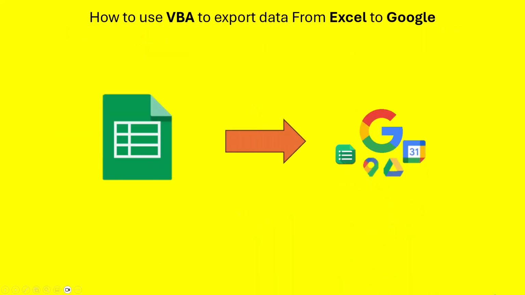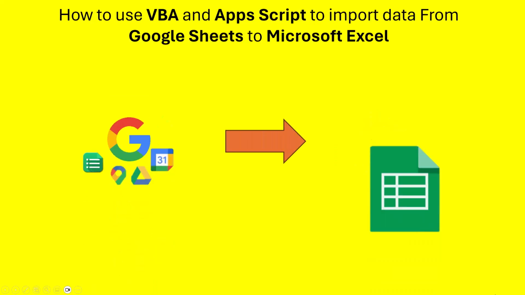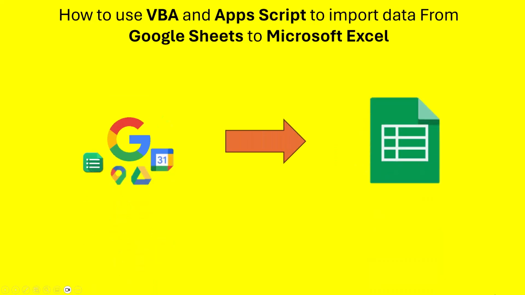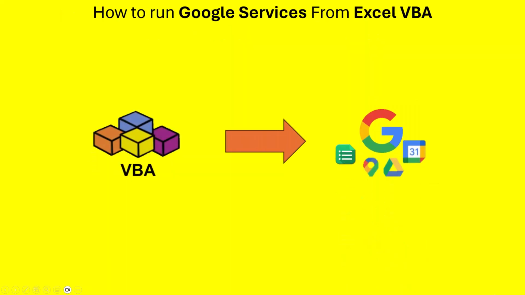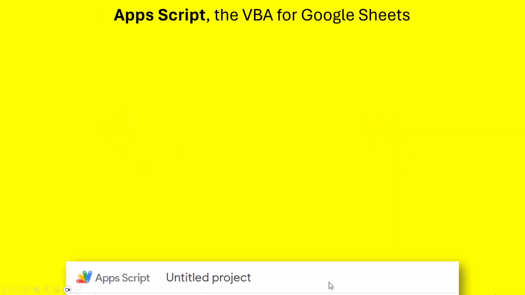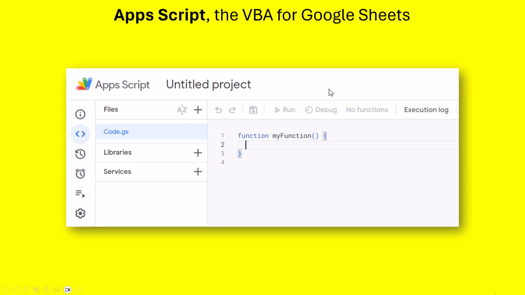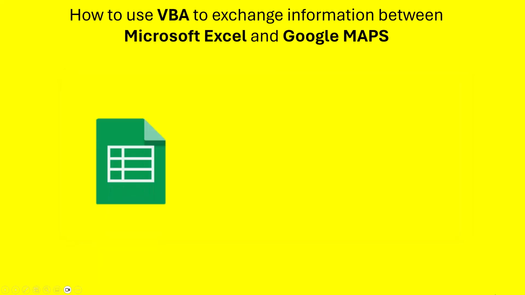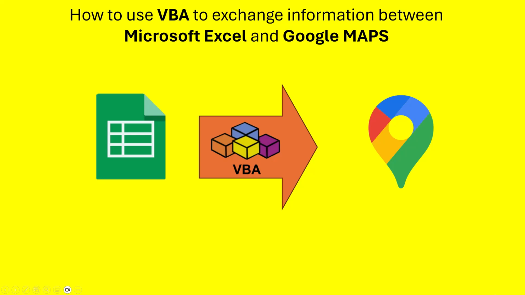I will show you how to use VBA to export data from Excel to Google, how to use VBA and Apps Script to import data from Google Sheets to Microsoft Excel. I will show you how to run Google services from Excel VBA. And I will explain to you what Apps Script is, the VBA for Google Sheets, and how to use VBA to exchange information between Microsoft Excel and Google Maps.